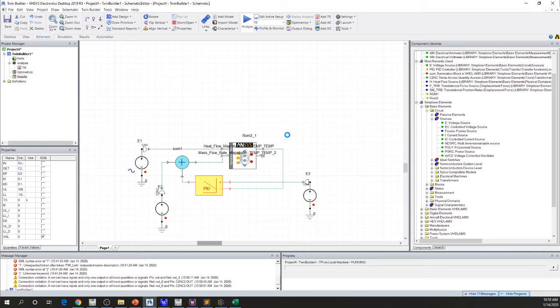I think the problem with this is that my data didn't include any changes in the mass flow rate, so this is not going to be very interesting. But the idea is that you can integrate a PID controller, and I'll try to make a video that goes through this in more detail.